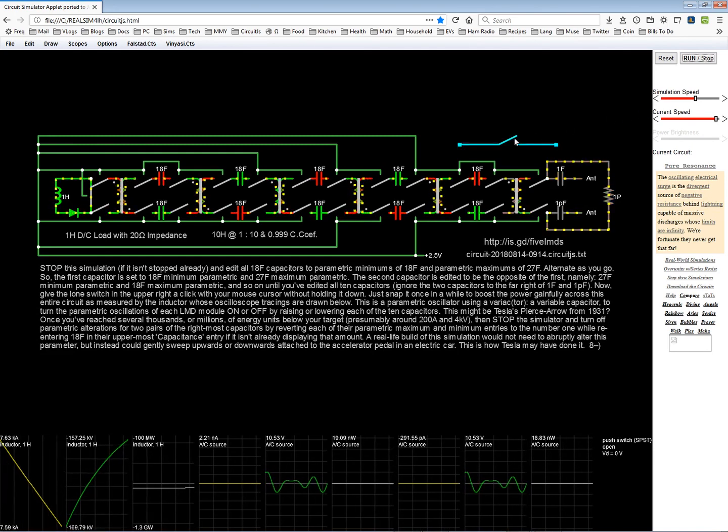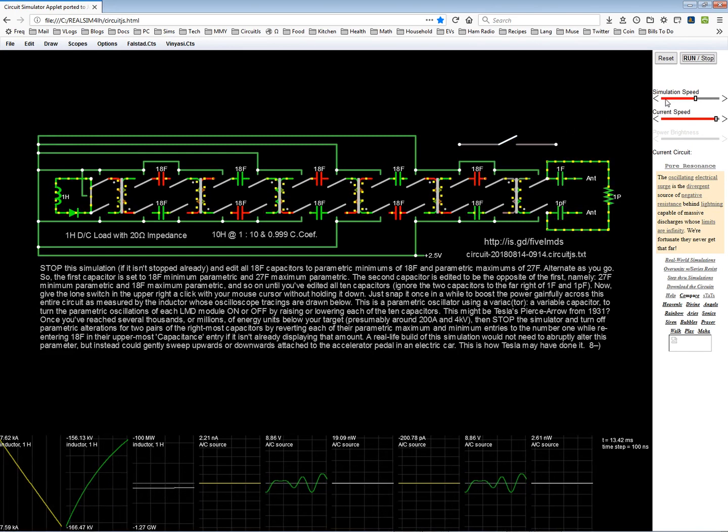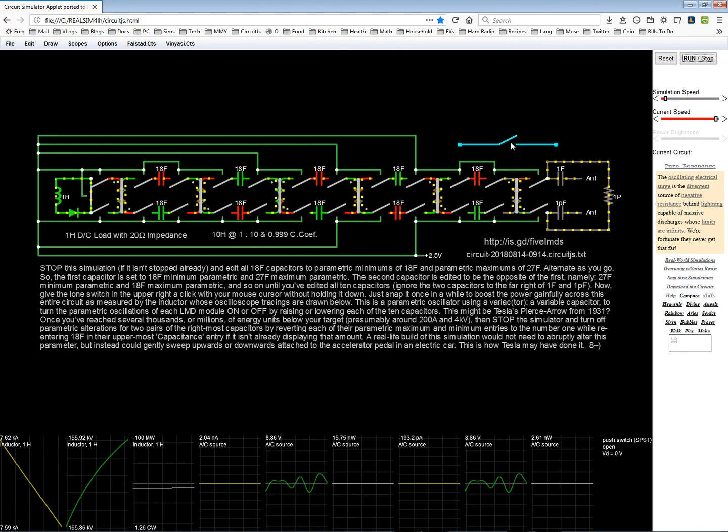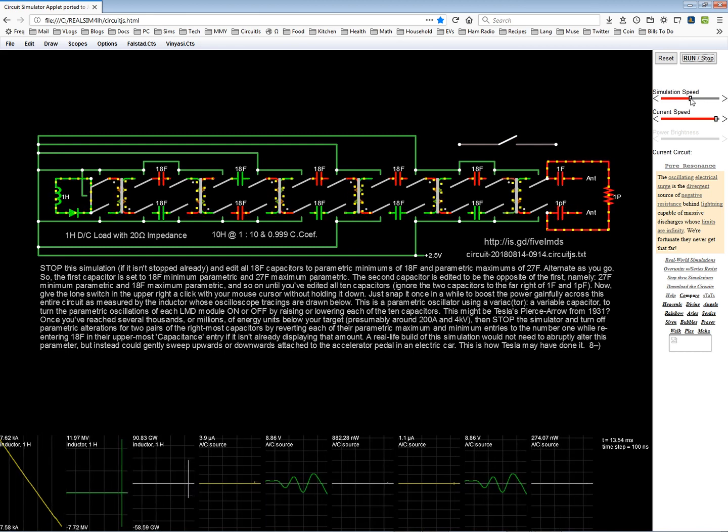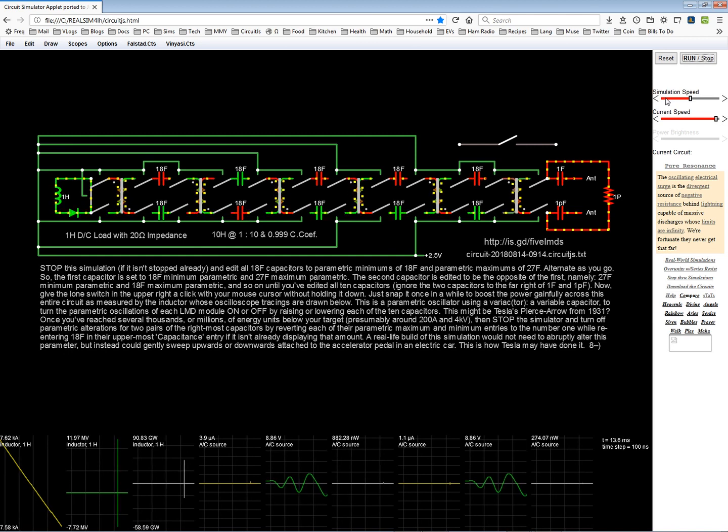All right, let's give this a try and see how this works with only 22. There, that's a spike. It didn't affect the amps at all.